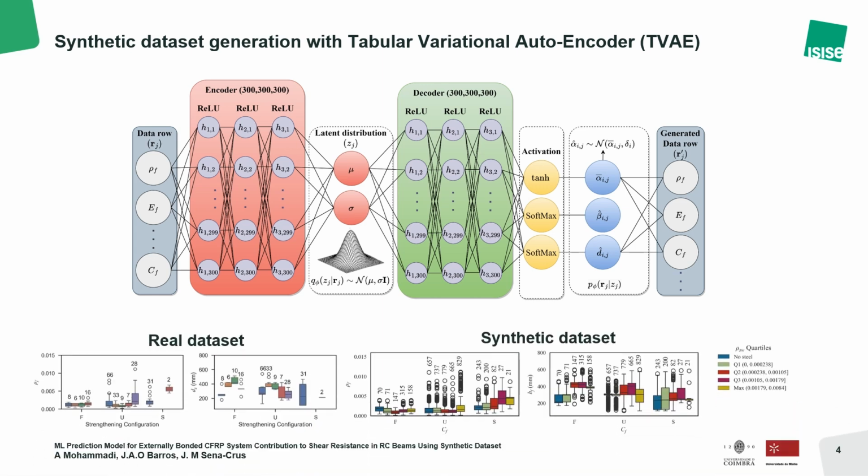As you can see in the real data set, we have lacking data, and also the number of samples for different features of the beam is not satisfactory. So using the synthetic data set, not only do we have samples in the lacking space, but we have also increased the number of samples, which will help greatly with the performance of the machine learning model and its interpolation capacity.